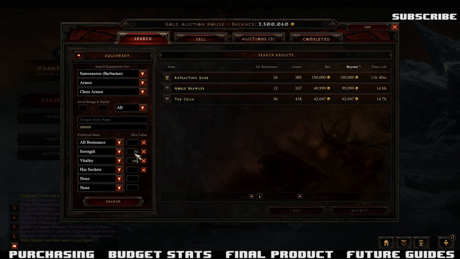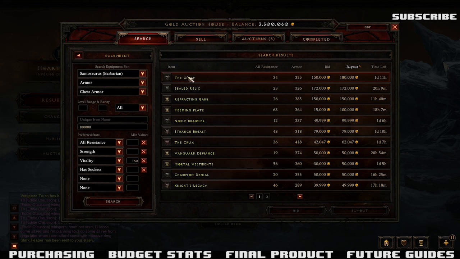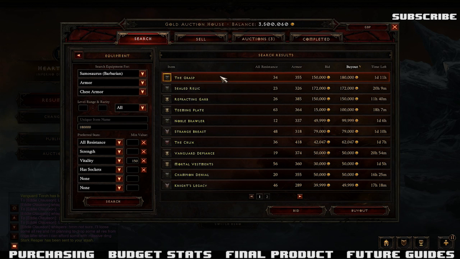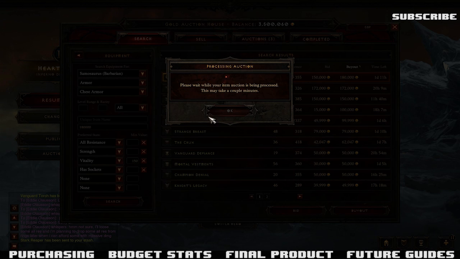Let's try 100 vitality, maybe 100 strength, 1,000, 100, and see what comes up. Okay, so that's fine. So we'll get that one. So 150, and let's see if we can find it again. Ooh, kind of like that actually. Yeah, that's got a lot of vitality. Okay, so that's only 180,000 that just came up, so we'll buy that actually, because it has less resistance but way more vitality. So we'll get that.